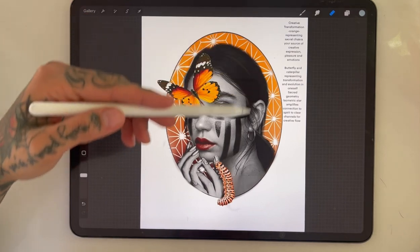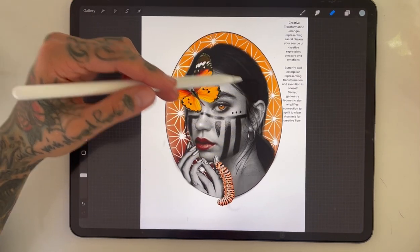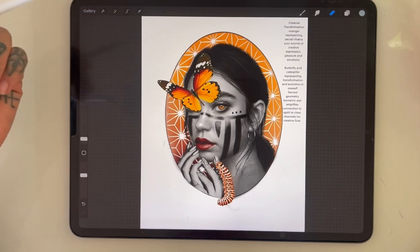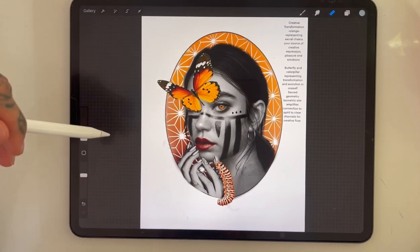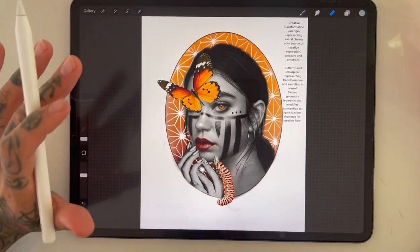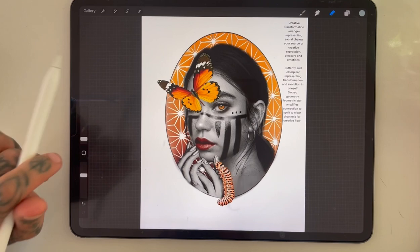And the sacred geometry back here is all the isometric stars. The sacred geometry amplifies connection to spirit to clear your channels for creative flow. So this was this series. This tattoo has already been taken, but I will show you how I designed it.